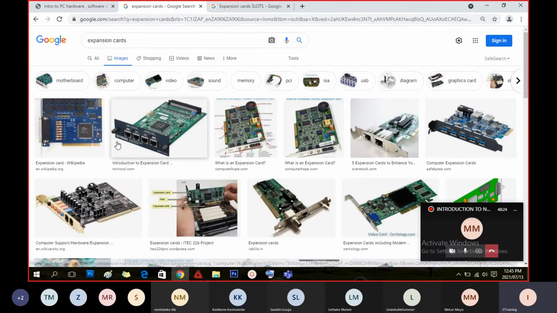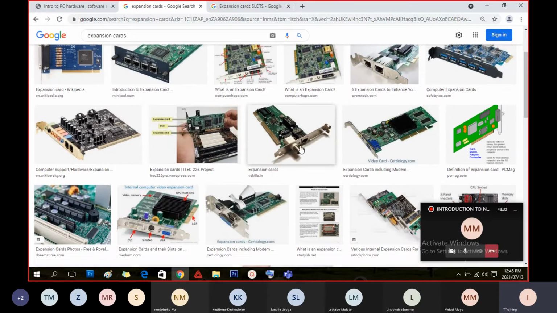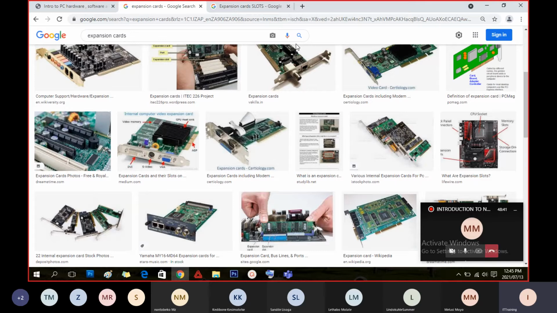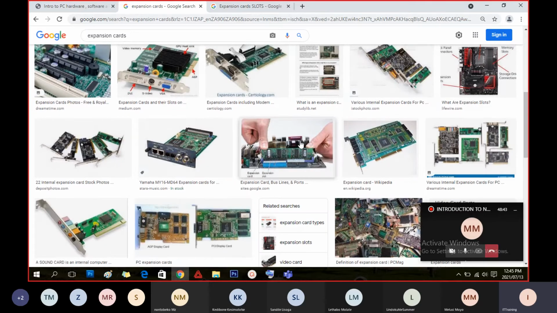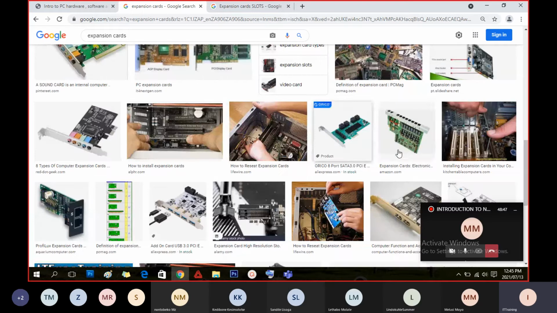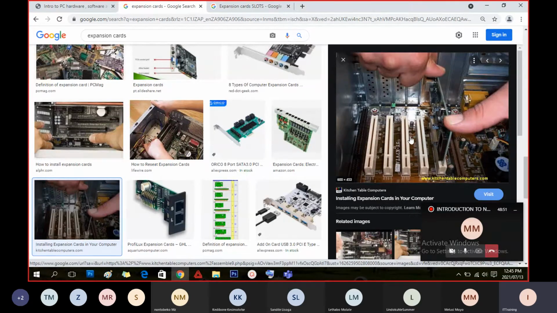Some of them come with RJ45, whereby you can connect your network. Some of them come with USB to give you extra USB functionality. Some of them used to come with a coaxial-like input, which you use for TV. So we also have TV cards, which are like this. Okay, so this is the RAM. So yeah, these are the expansion cards. As you can see, this is how you connect them. These ones are empty, and this one, as you can see, they inserted it.